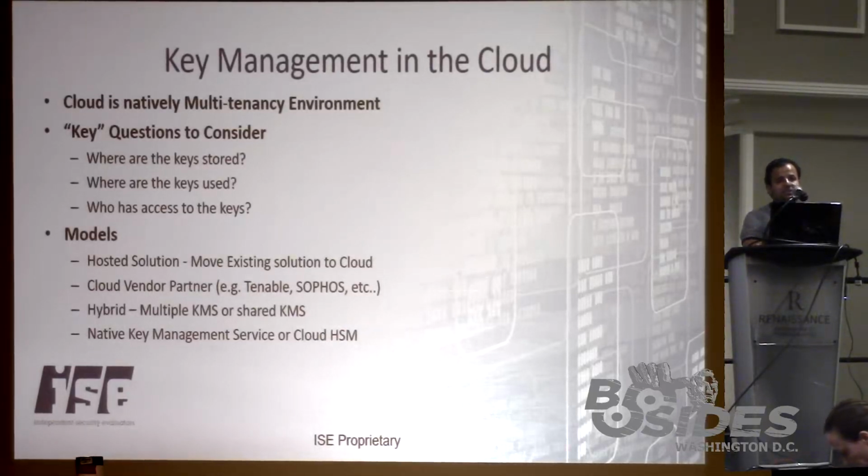You could also take what's called a cloud vendor partner solution. Essentially, you're leveraging a solution that a cloud infrastructure vendor has looked at, ported over, and validated works in their environment, and then you can use that. Those are things like Tenable or SafeNet solutions that you can license on the cloud and start using today. Then you can also have a hybrid model where you take the current partner solution or any other key manager you have, scale it out, and have multiple copies of the KMS, or key manager.